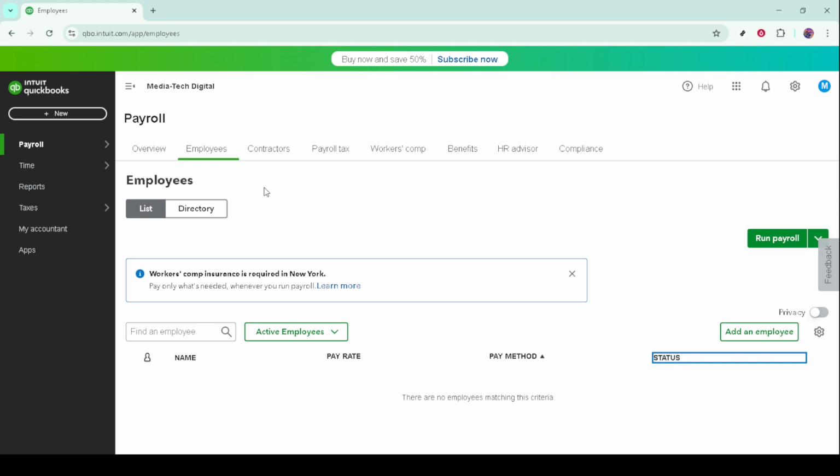When everything looks right, click Save and then Done. You should now see the policy listed in the employee's profile. Run a quick check by previewing the next payroll or a test paycheck to confirm the PTO item appears and the balance is correct. Repeat these steps for your other employees and keep your policy details documented so future updates stay consistent.